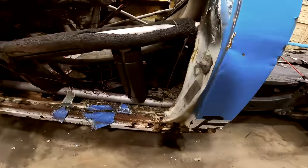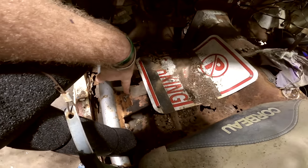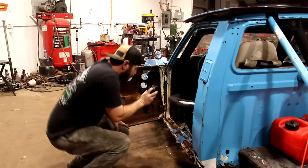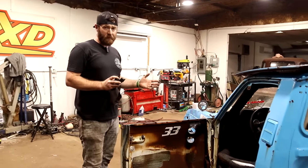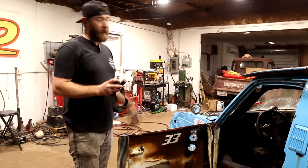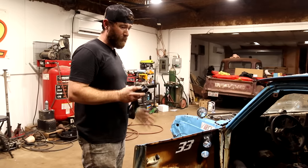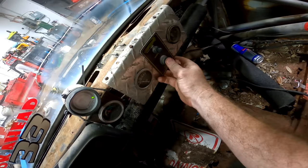The rockers are just plumb gone here, and the floor on this side, well, if we don't have brakes, which I'm sure we don't, I'll just have to stick my foot out of the bottom and use that to stop me. But I think at this point, we're just gonna go ahead and try to see if it goes in gear. Hopefully this transmission don't give us any issues with it being an automatic. If it does, we're probably not gonna be able to fix it. So crank it up, make sure it's not getting hot, see if it'll go in gear, and then make a decision of if we wanna trust actually trying to drive this thing down the road. Fire in the hole.